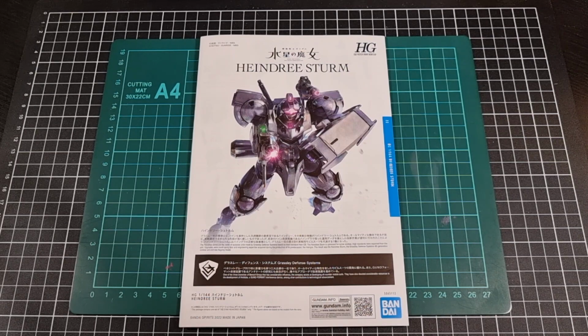Being a variation of the Heindree, there's definitely a lot of the core look still in there, but it's definitely not just a re-weaponized, not that that's a word, version of the Heindree. There has been some additional customizations and changes made, so it will definitely be interesting to see what they look like in time. And hopefully one day I can actually do a proper Heindree back-to-back comparison. Maybe not a video, hopefully maybe a short, but time will tell.